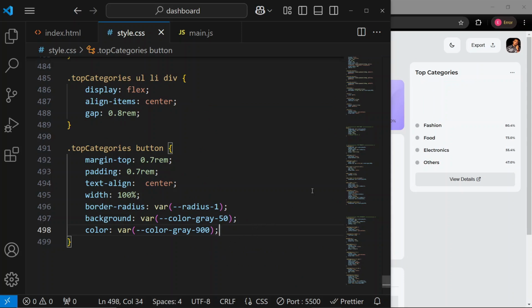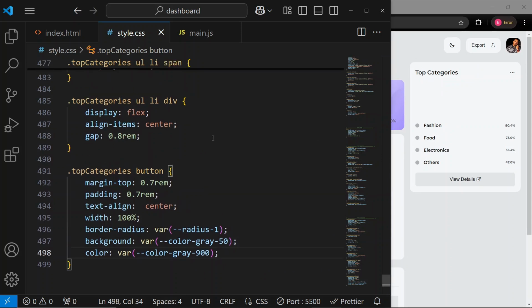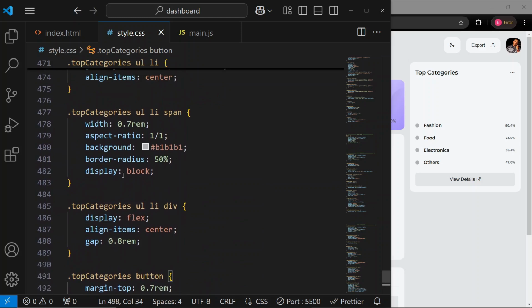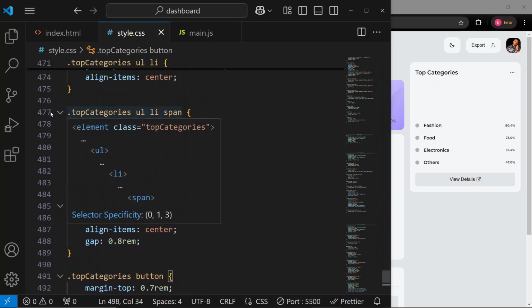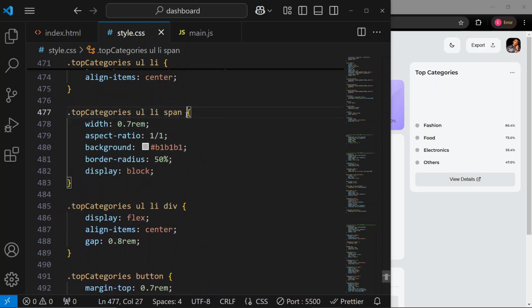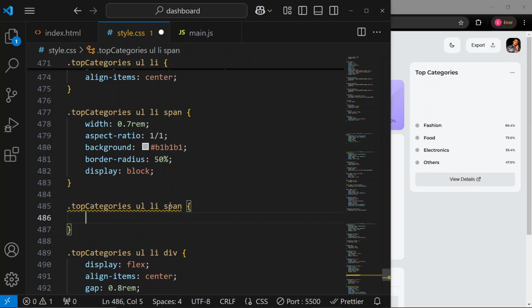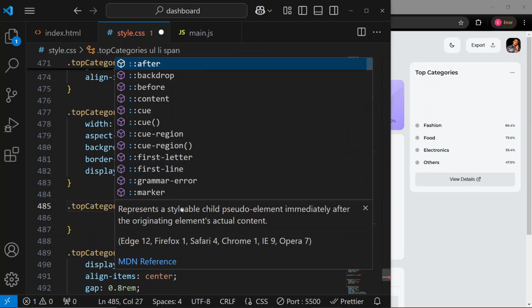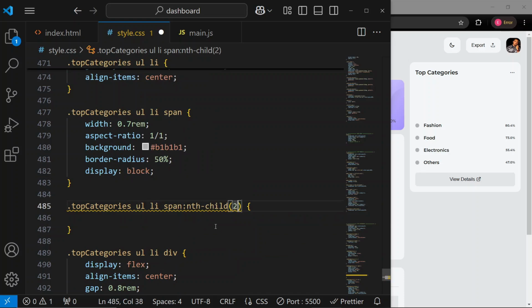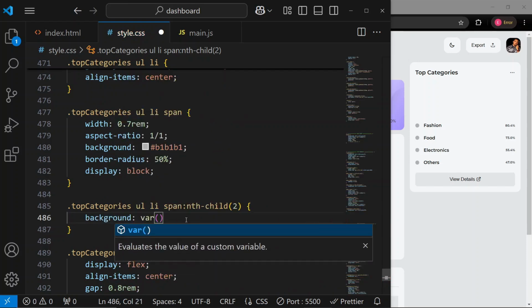Beautiful. Okay, so now what I want to do is to actually change the colors for the spans that we have here. Okay, so I will target each span right here, just copy that, and nth child, I'll get the second one and give it a background of color purple.